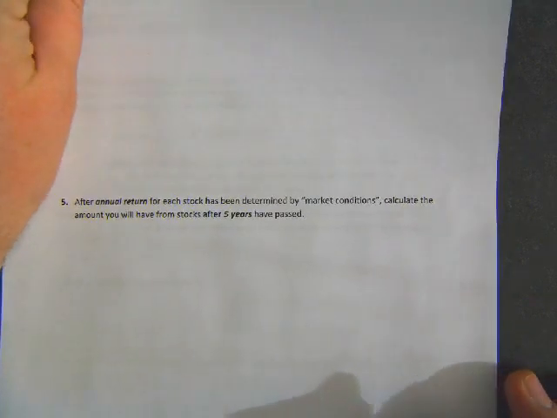I do ask that you total your amounts for 4 and for 5. If you have 3 different stocks on 5, I'd want one number at the end finally to tell me what your total amount for stocks is. Yes, you have to find the 3 different parts, but then I would like you to total that as well and tell me how much you have total from the stocks. Because that's what we really want to know, how much money you have from stocks, how much you have from bonds, because we're going to use that to figure out how much later you have for a down payment when you buy a mortgage or buy your house.